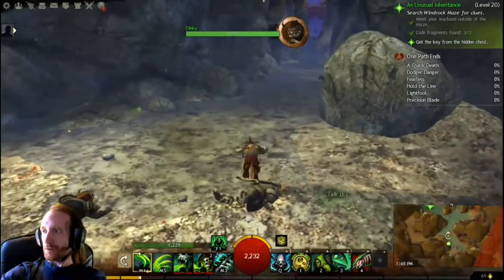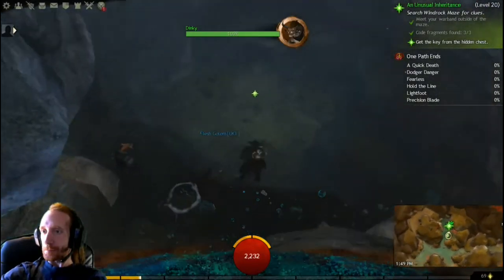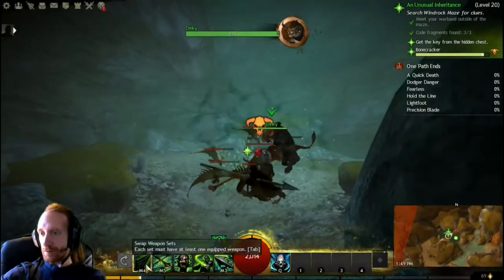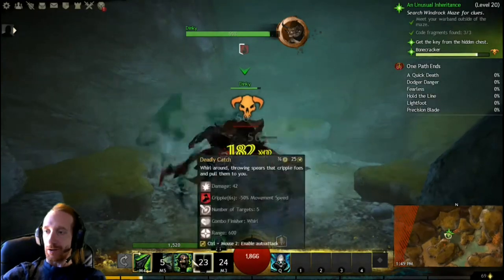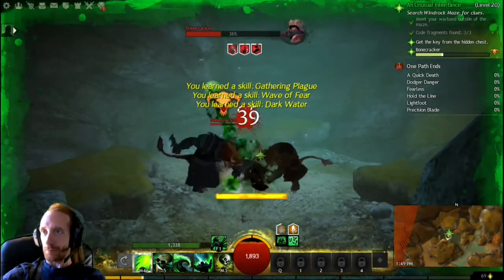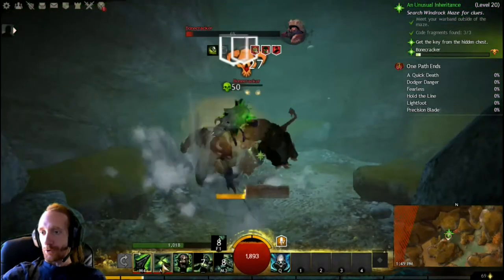Alright, so we have to get the key from the hidden chest, and that's going to be in here as well. Down below. Oh, water fight. Okay. I never set any attacks for underwater, so I kind of can't do it now, but that's okay. This isn't a very hard boss to fight. Especially if you're a necro.